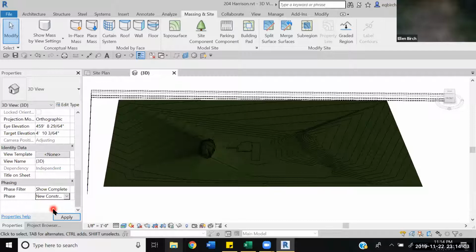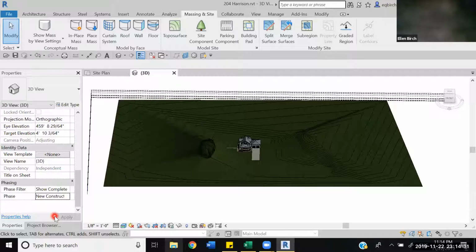Okay, so for example, we're going to switch this phase to the new construction phase. If you can imagine showing the complete version of the new construction phase, we are going to see not only this existing topography, but also the house. Yay! Great. So this house here, normally when you're constructing in Revit, at least in the architectural template, everything is in the new construction because they imagine that you're just starting from scratch anyway, and everything that you're building will be hopefully there when you're done.